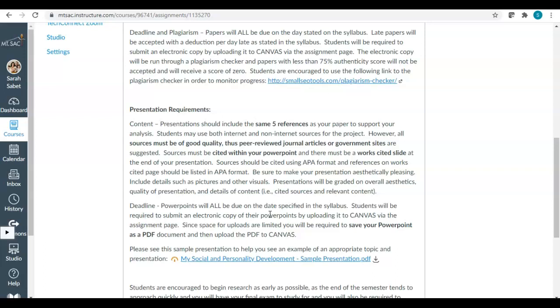And then of course you want to make it aesthetically pleasing. You want to include pictures. You want to make sure that your font size is appropriate, your font colors are appropriate, that if you were giving this presentation in a class, it would be easy to read the content, it would be enjoyable to look at. So you do want to make sure it's aesthetically pleasing. You also want to make sure that you are listing all of your sources at the end of the presentation, just as you do with your paper. So it is essentially the same as your paper, but in presentation format.